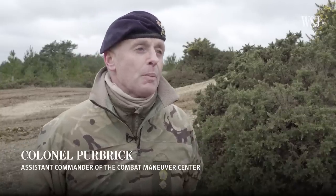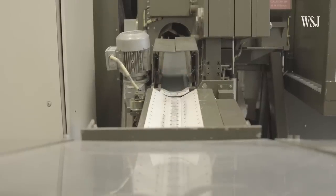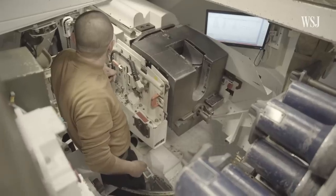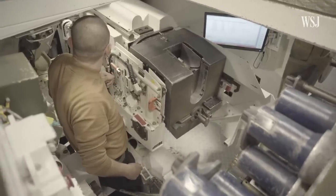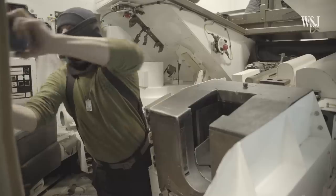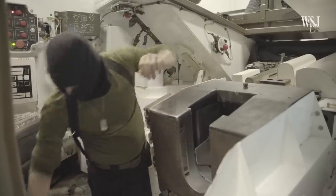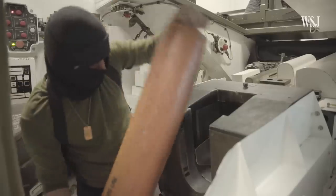There are four people who operate a Challenger 2 tank. We have a loader operator, which is different from the tanks that they have at the moment because they have an autoloader in their tanks and we have a person to do that. The British Army is training Ukrainian forces to load the ammunition using a simulator machine called a loader's drill trainer, or LDT. This helps the crew practice loading up the tank ready to fire. The loader needs to know how to get the big, heavy 120-millimeter shell into the breech of the gun. It's not a complicated task, but physically it's quite challenging — and even more challenging when the vehicle's in combat and moving around.